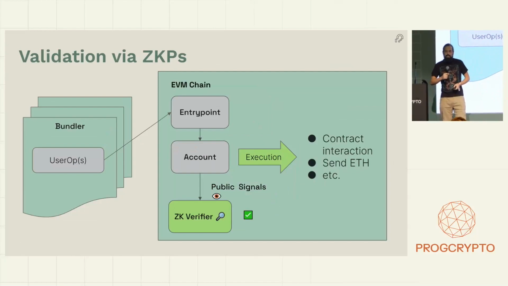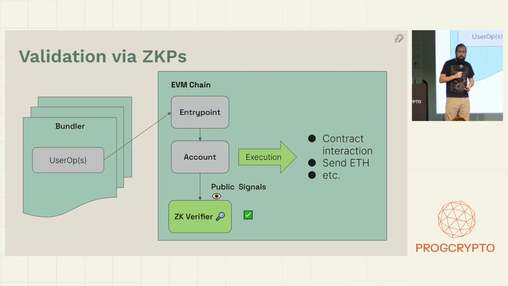Finally, inside of that bundler, it's going to collect the user operations not only from our wallet, but potentially a large number of wallets into either a private or public mempool, in which it will run simulations to see whether those are valid to run. Once that's complete, it will submit one transaction onto an EVM chain that has a singleton entry point contract deployed that is able to process those for an account.